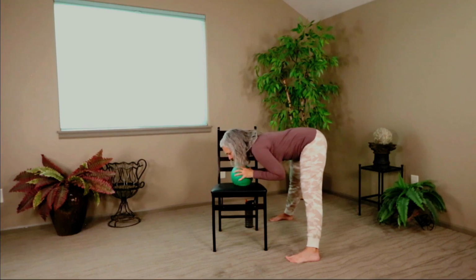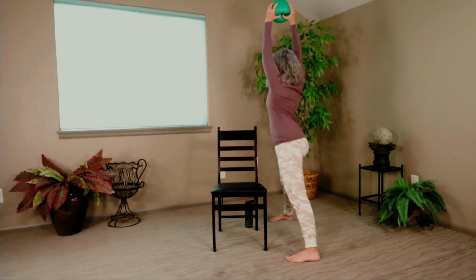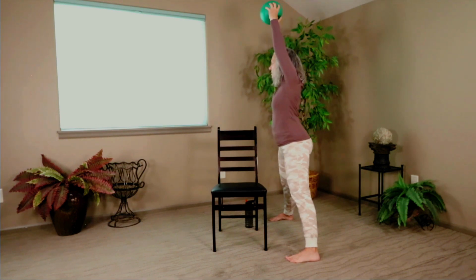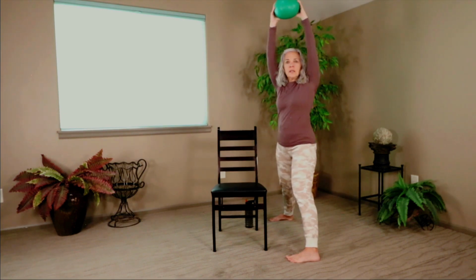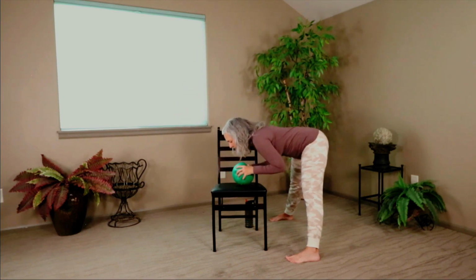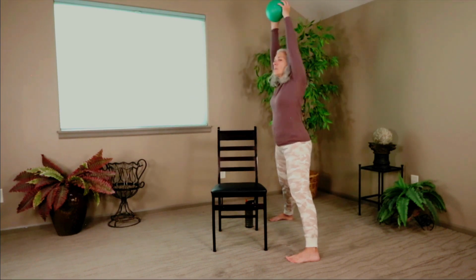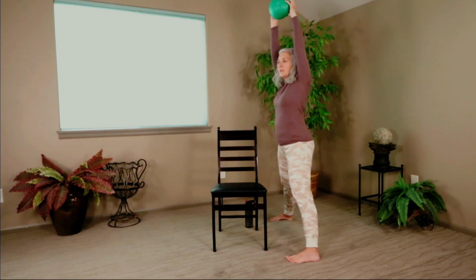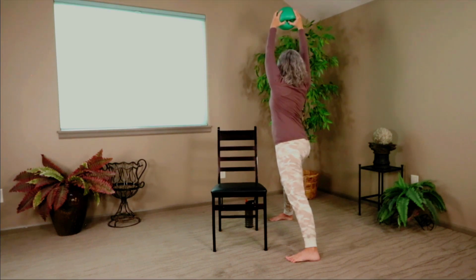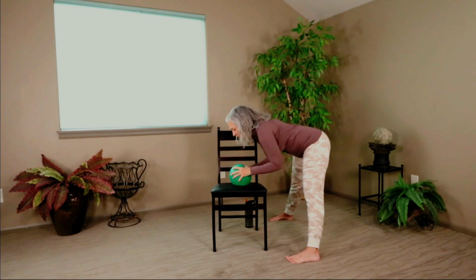Let's do that again. Out, the ball goes and up. Let's twist the other way first this time. And center. Twist and center, extend that ball out, put the ball on the chair. Last time, out we go and up. We're going to twist, center, twist, center, out we go. Bring that ball to the chair.